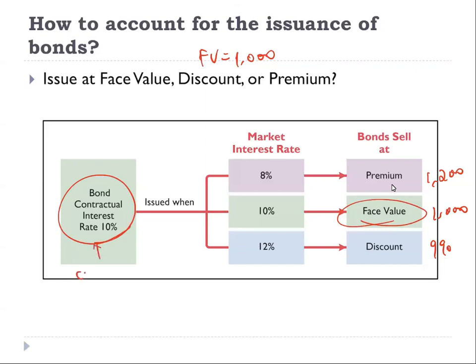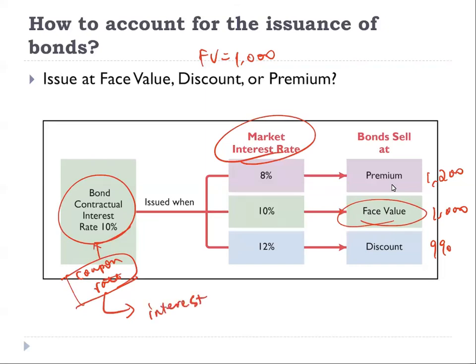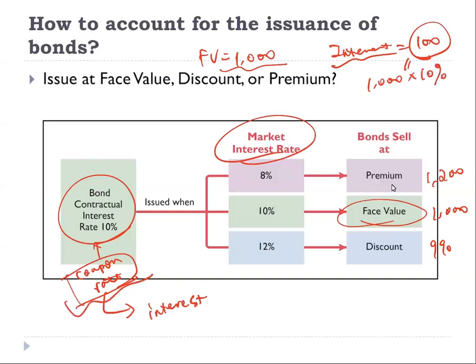also called coupon rate, and market interest rate. So what is the contractual interest rate? This contractual interest rate, or the coupon rate, is what we use to calculate the cash interest payment of the bond. Supposedly in the previous example, the face value of the bond is $1,000. Each year the interest is $100, and this interest is calculated based on $1,000 multiplied by the coupon rate, 10%. And so each year the interest is $100.